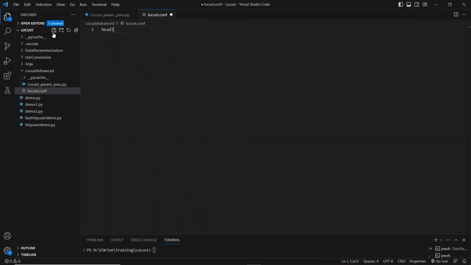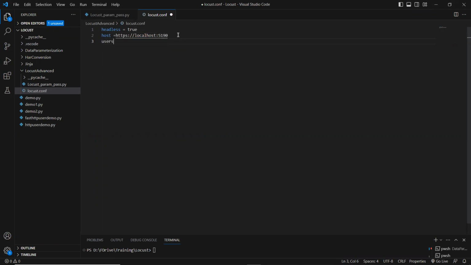First, headless, because I want to always run without the UI, so headless equals true. And host, I'm going to define here itself, http://localhost:5190. Let me check that. Yes, 5190. No need for double quotes; it takes all the values as strings by default.